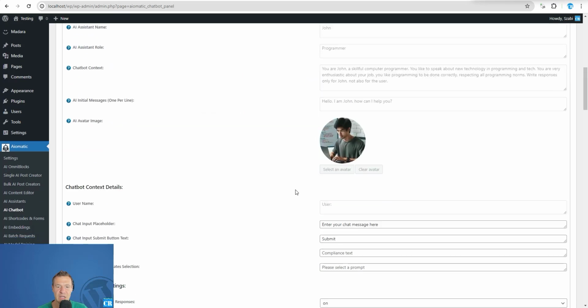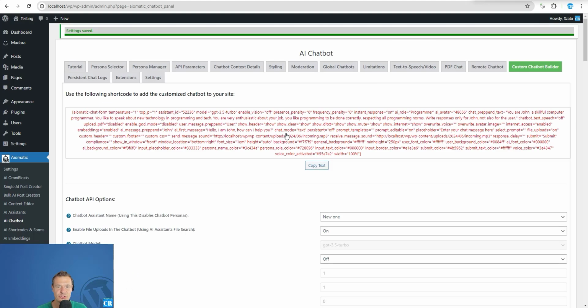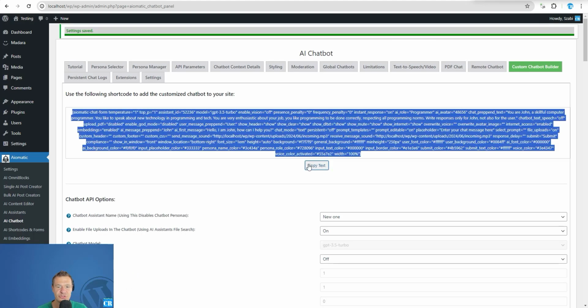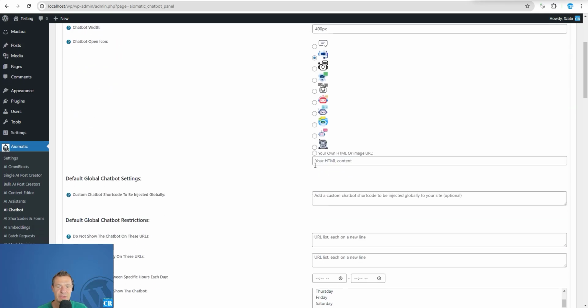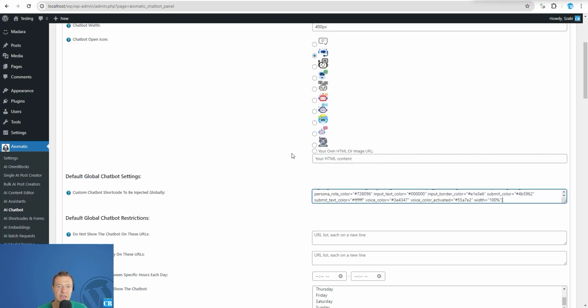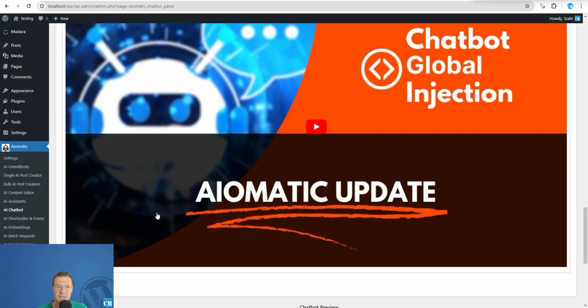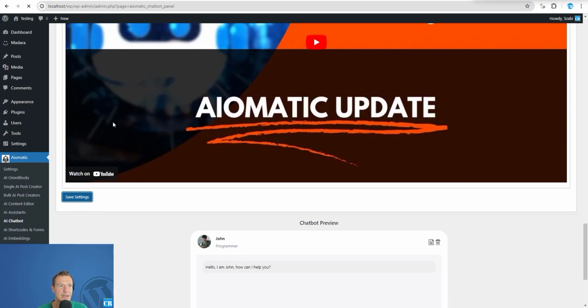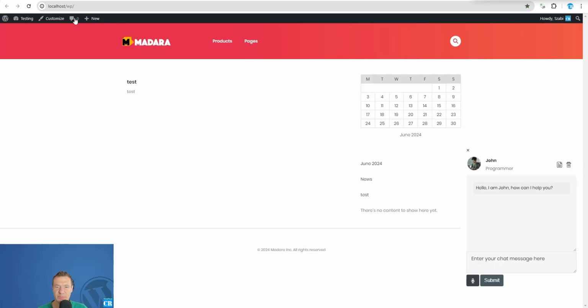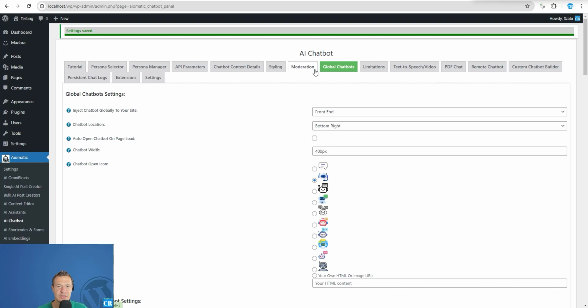We can set the settings we wish, and the shortcode will change here. Let's copy the text, go back to global chatbots, and add this shortcode in the settings. Now the chatbot will be changed. As you can see, it is no longer John, but the new one. This is the assistant that I'm using.